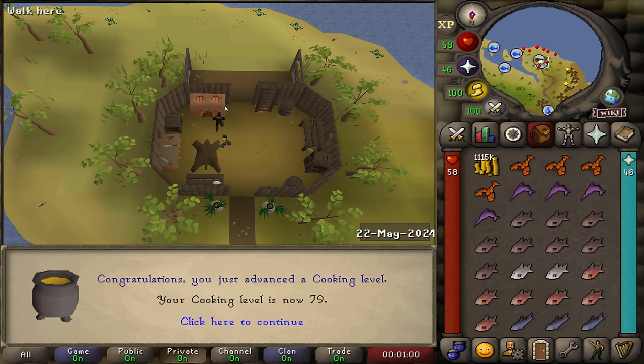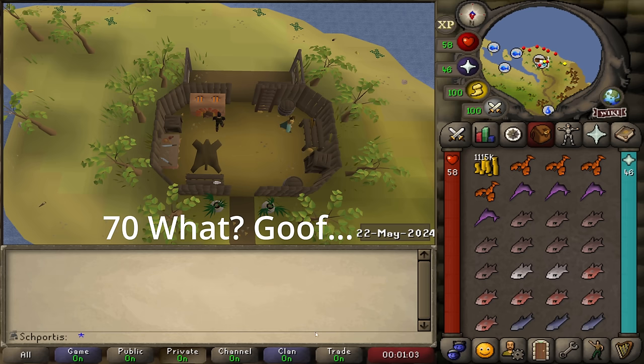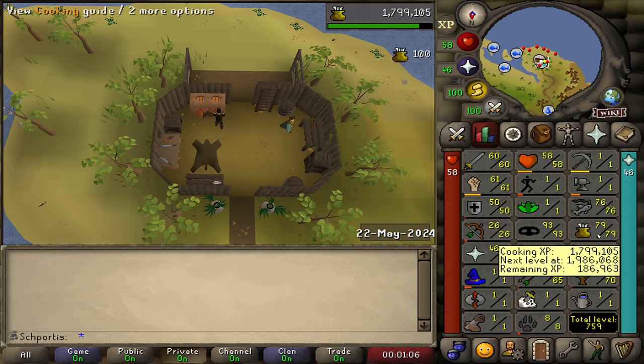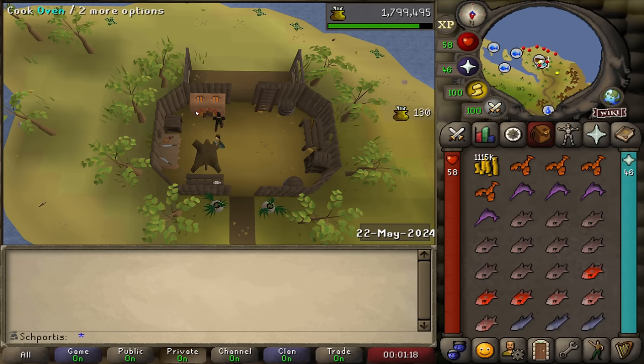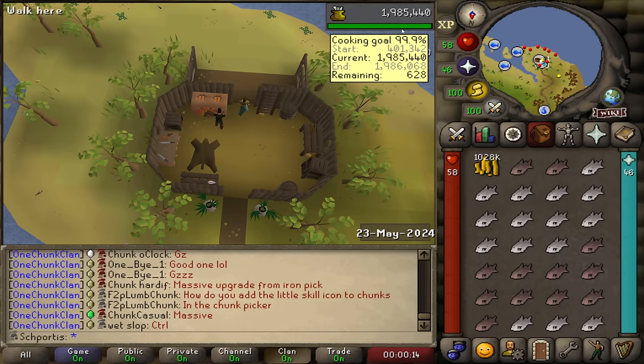But well, would you look at that, 76 cooking. Everyone knows what that means, or one away. I will definitely finish it. You know, I don't know if I want to commit to that. 10 o'clock, I'm gonna do it. I'm gonna finish this tonight. The end is near. We will finish up this last little bit.